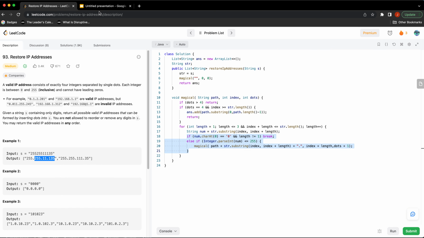You can disqualify at that point. Say you have already inserted 2 dots and the remaining string has 8 characters. It won't be possible, right? We cannot form a valid address with the other part of the string. So one additional logic you can add here is that. Once you add that, it will actually reduce the time complexity.